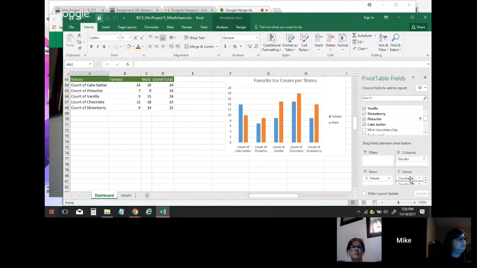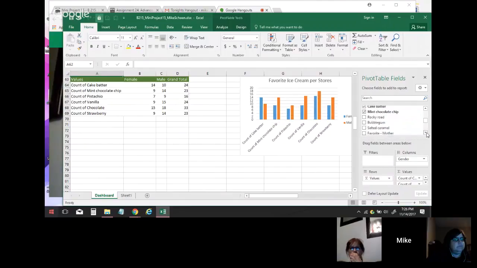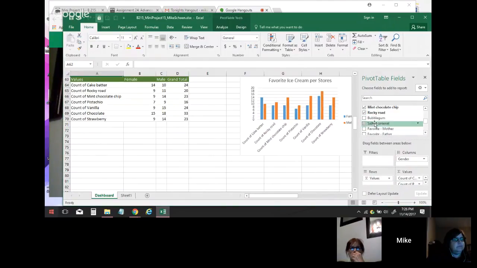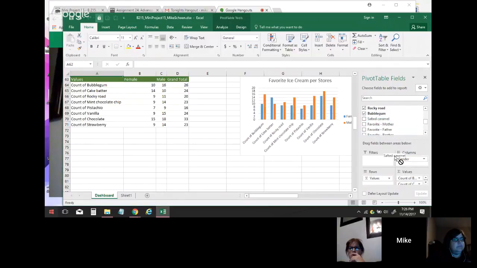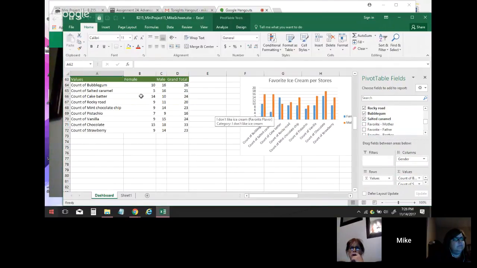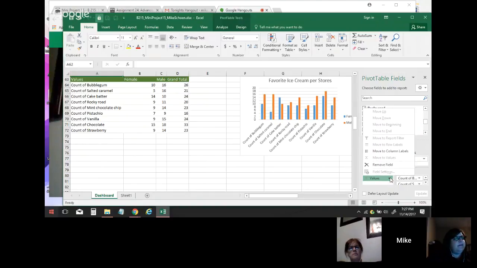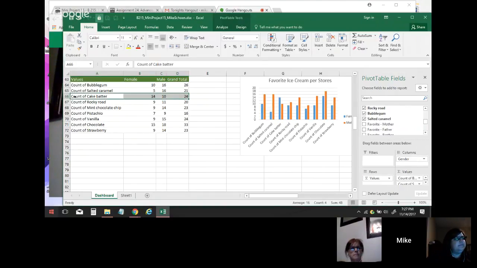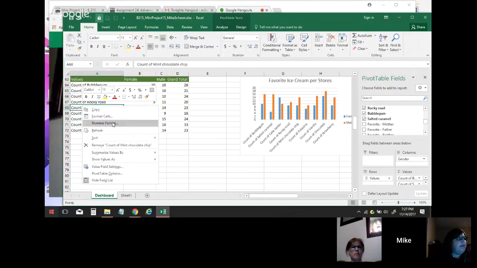You just got to remove count of, and finish adding all of my other flavors. Yeah, add all the flavors all the way down to that, whatever that one is. Yeah, salted caramel. And then, of course, go in and remove all the count of, so it just says bubblegum and the flavor. And you just do that by clicking on here, right? You have to remember, you have to make a space. So you have to right click, and you can't do it just from here. And then you have to, is it value field set? No, you have to go down to field, blah, blah, blah. Value field settings. Okay, value field settings.